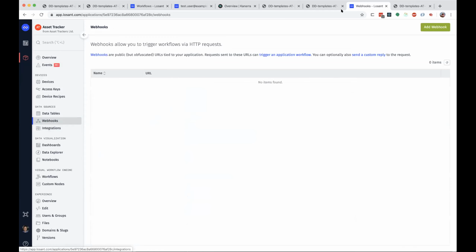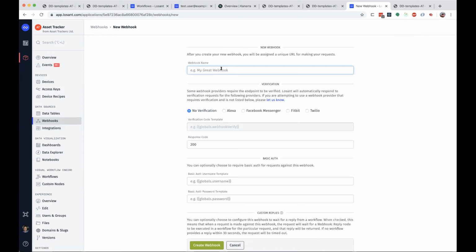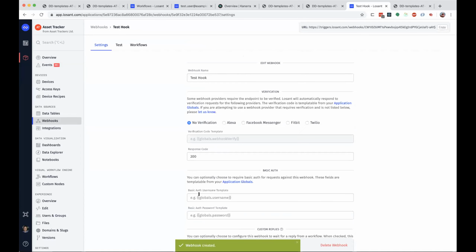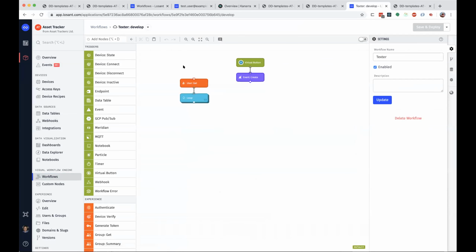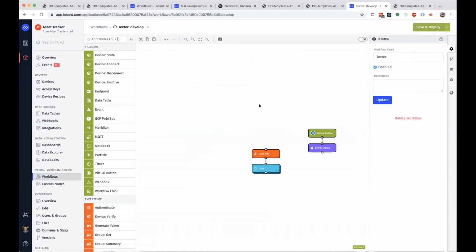A webhook is basically just a URL that you can send data to on the web. I'm just going to call this one test hook. Forget about all the verification stuff for the moment. The idea would be that it would be on the third-party platform side, their responsibility, really, I guess yours as the person setting it up, to integrate every time that a message comes into that service to send the data over to Losant via a webhook or one of these other integrations. Just go into a workflow really quick here. I already deleted the event trigger because it was sending me spam.